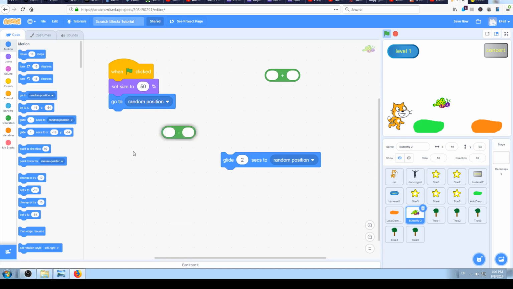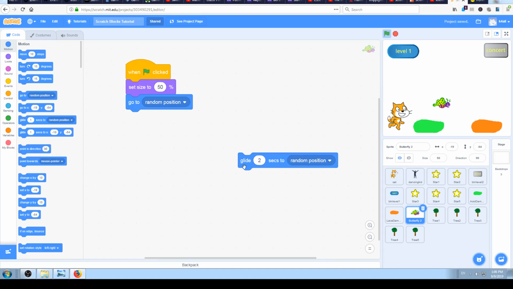We're not going to use that in this particular example, but as you have seen me changing this to 2 seconds or 3 seconds, it will only look slower and slower. So that's not what we need here. Let's turn it back to 1 second.